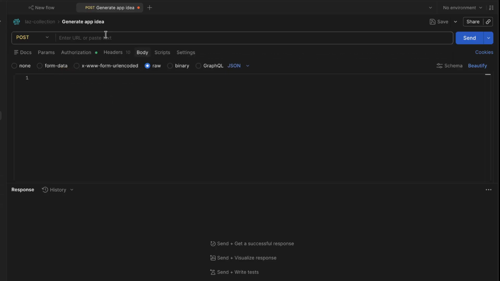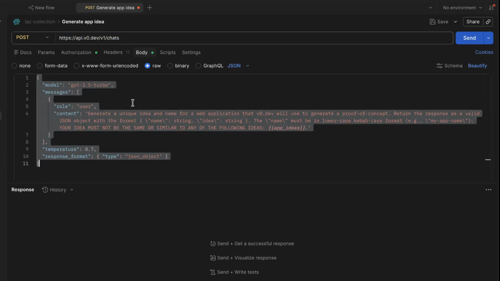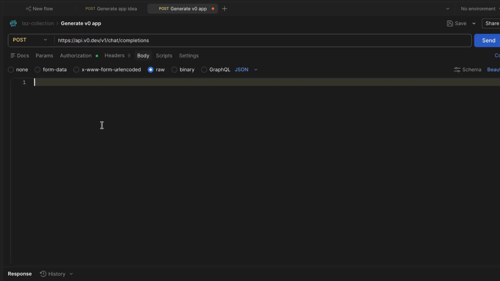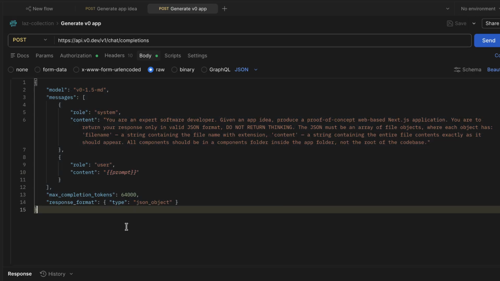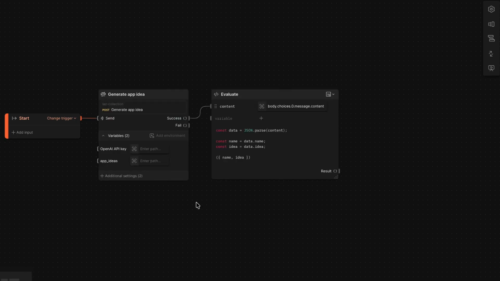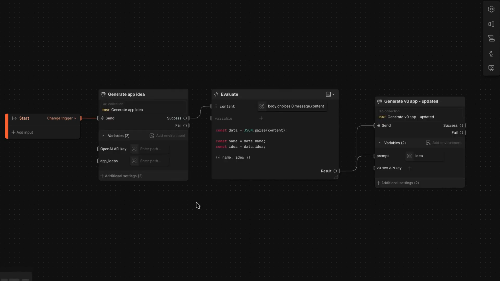But how can Postman Flows make me a lazier developer? We'll start by creating a post request to OpenAI's API, asking it to generate an app idea. We'll also create a request to v0.dev to build an app and give us the code. We can now stitch these two API calls together, taking the response from ChatGPT and passing it to v0.